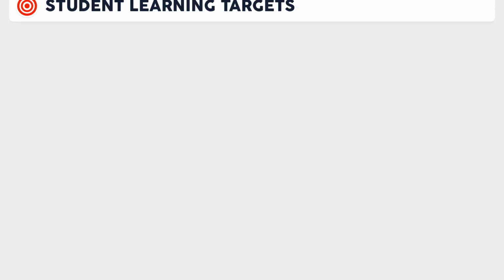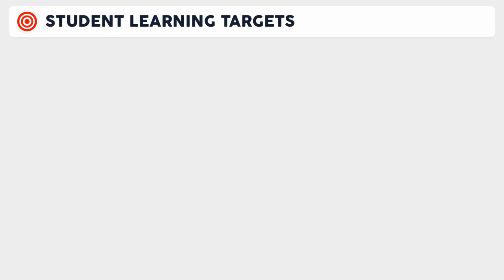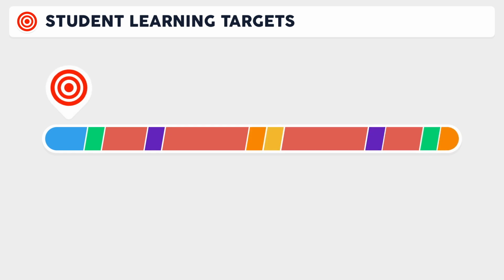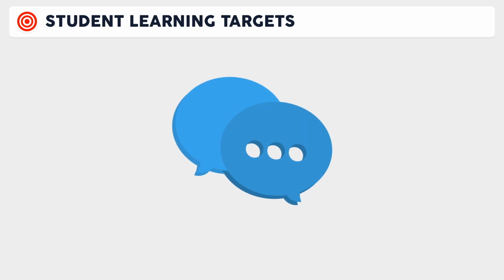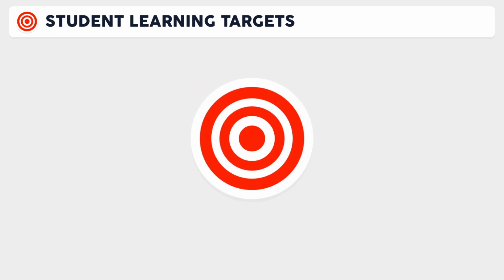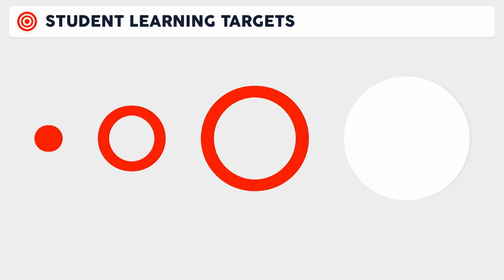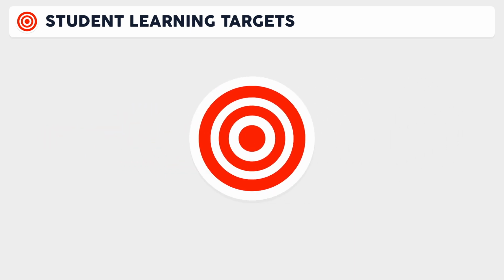Okay, on to how we use student learning targets. Student learning targets should be shared and posted up on the wall at the start of a unit or a lesson. Just as I mentioned earlier, students and the teacher should have a discussion in which they unpack the learning targets so that students have a clear idea of where they are going in their learning. This is the exact same process that teachers go through when they're working with the grade level outcomes.